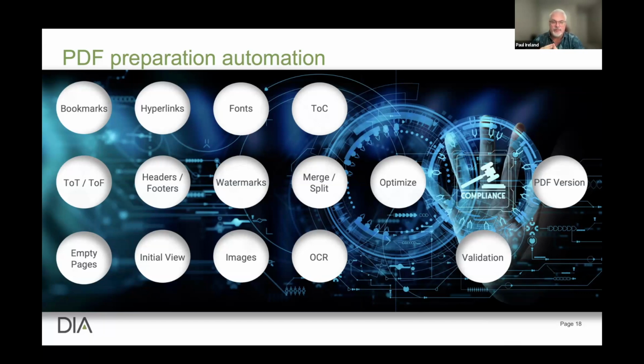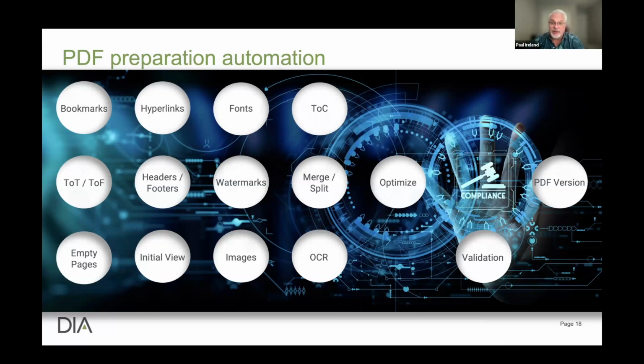And that will automatically fix a lot of issues you may have with the bookmarking, the hyperlinking, or the way the fonts have been embedded, etc. In terms of that PDF preparation, you could also use it to automatically add tables of contents where you may have a PDF that you're including in a submission, and anything over 5 or 10 pages, depending on where you're submitting that content, should have a table of contents. You can leave that for the publishing process later on, or you could do it earlier as part of the rendering process, and have it say that any document intended for use in the US or Canada will, depending on whether it's 5 or 10 pages, automatically have a TOC added to that PDF rendition if it doesn't already exist.